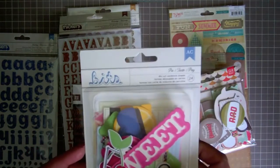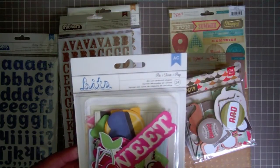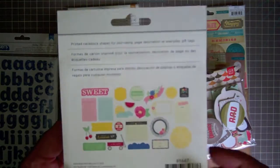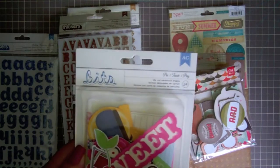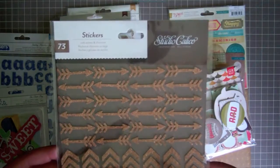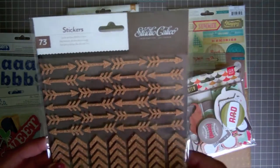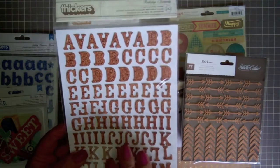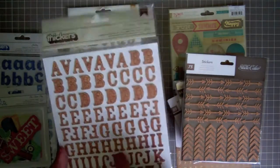This is another collection I plan to use for my summer photos — like everyday photos. This is Mayberry by American Crafts. I love the wagon, and it also has that true blue sort of color, so I'm curious to see the paper that goes with that. Cork, which is super popular right now — arrows, a cork alphabet. I love this with the nautical and beach things; I will use this a ton. And I like how small the stickers are too.